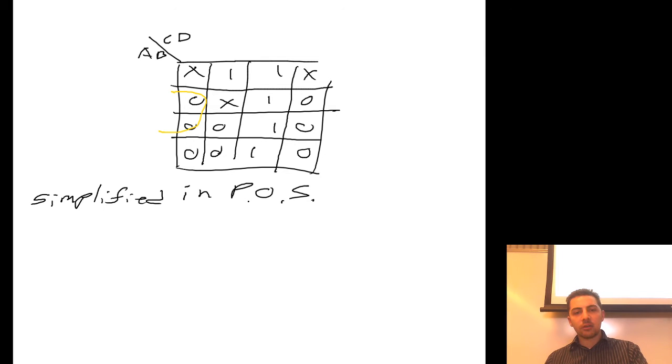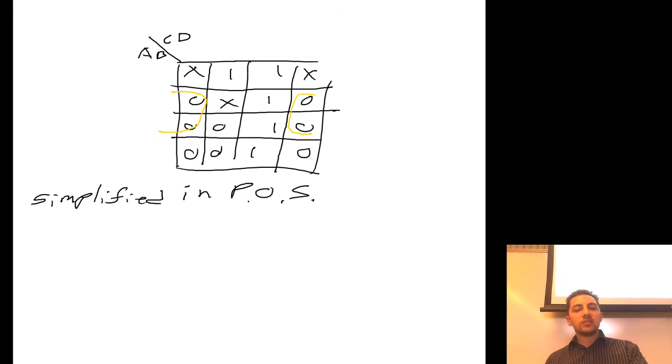So without the don't cares, what would I have been forced to do? I could have circled that group of 4 there, and this group of 4 here, and then probably that group of 4 there. You don't have to write that down, but that's what I've had to do. So I would have had 1, 2, 3 terms.